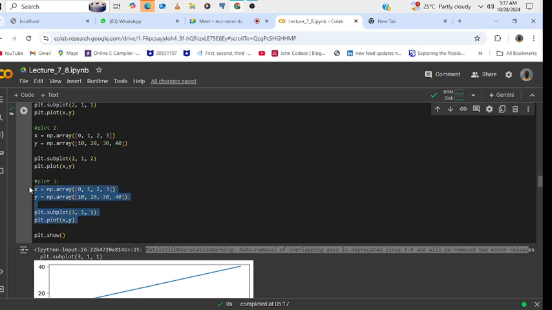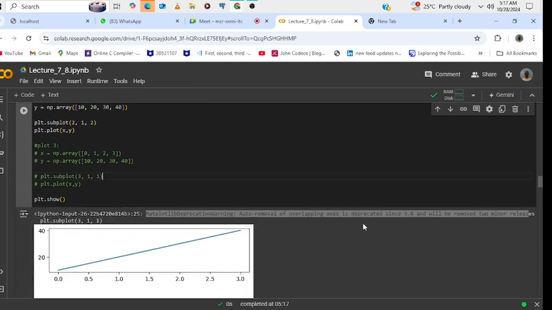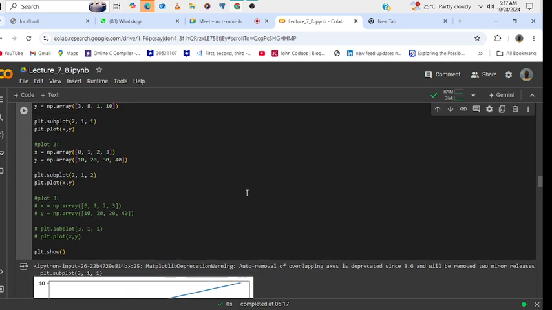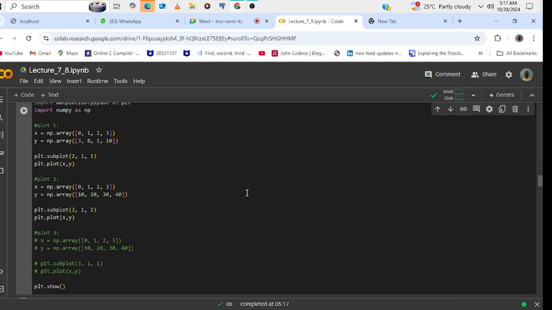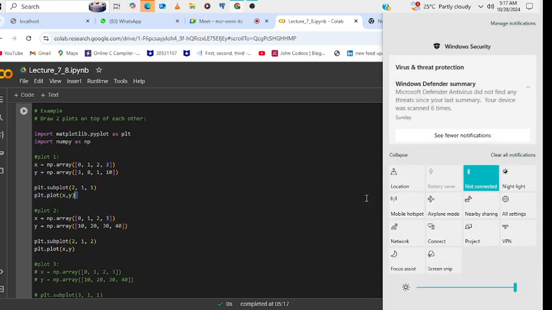But in the meantime, you can just work with this. Okay, I'll check through the documentation and let you know how you can add the third and the fourth plot. But that is how you can have two plots in the same figure.